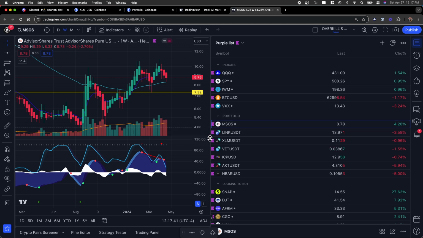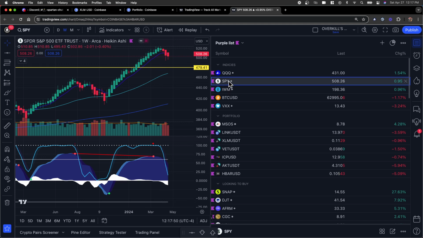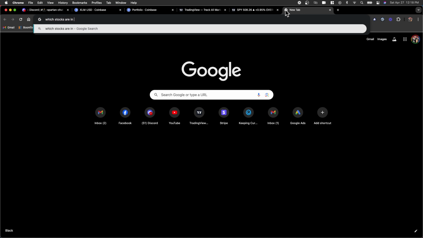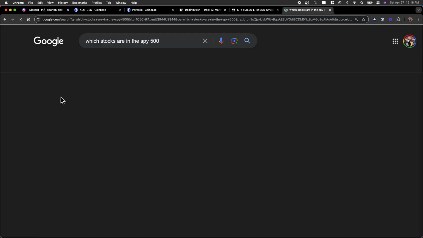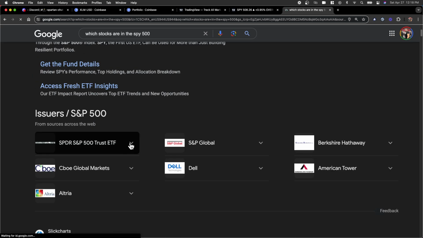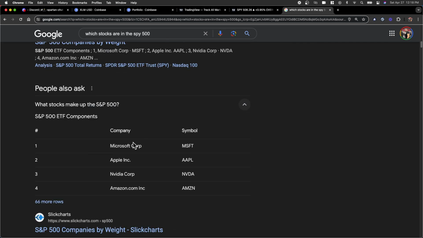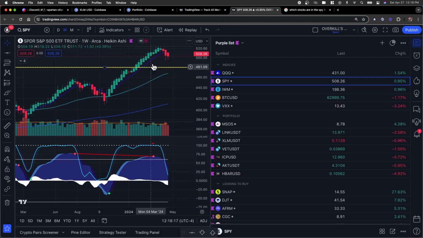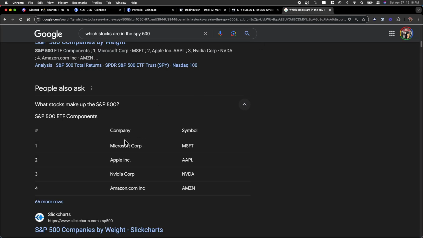If you guys don't know what an ETF is, I don't know exactly what it stands for, but it's technically like you're just buying an index. So for example, the SPY is the S&P 500. That is the top 500 stocks in the entire market, meaning the top 500 by market cap. So that's like Apple, Microsoft, right? You can see which stocks are in the SPY 500. So when you're buying the SPY 500, you're buying an ETF. Okay, so you're buying Microsoft, you're buying Apple, you're buying Nvidia, you're buying Amazon, you're buying all of those at once. So when the SPY is going down, those big names, right, Microsoft, Apple, Nvidia, and Amazon are going down at that time.